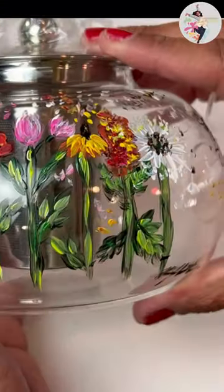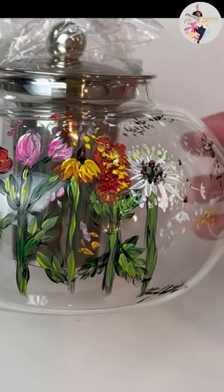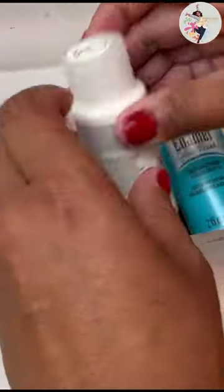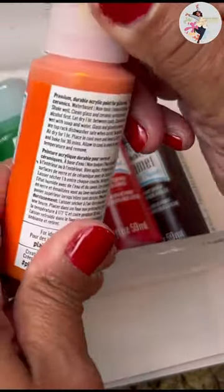The other day I was sharing on my Amazon Live about the painting that I use for my glass teapot. It is a Nemo — it's called the Folk Art Nemo glass paint. I was showing you guys how that looks and how this painting looks on the glass. It is really beautiful how it comes out.